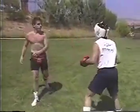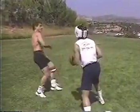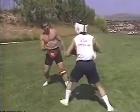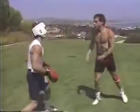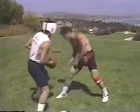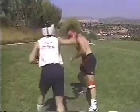But all you're trying to do here is develop what I call separated sensitivity. Generally speaking, sensitivity is when there's contact. Separated sensitivity is trying to read from his hip and feet and shoulders and his sternum where he's going to go with the shot.